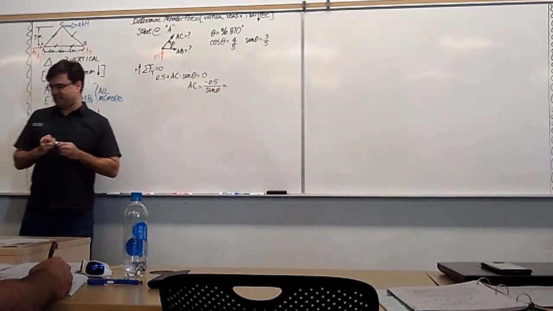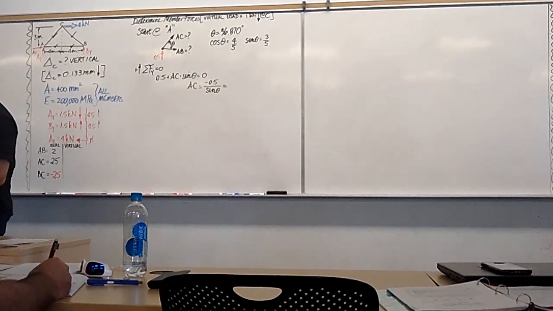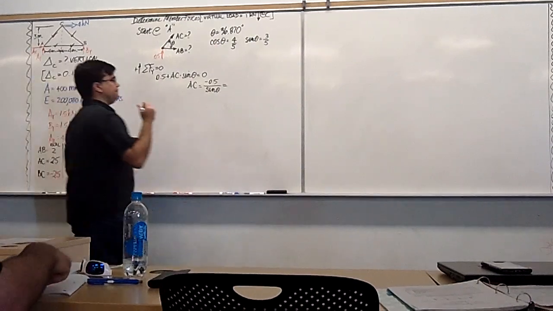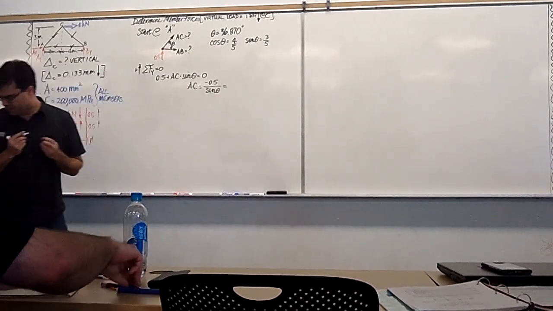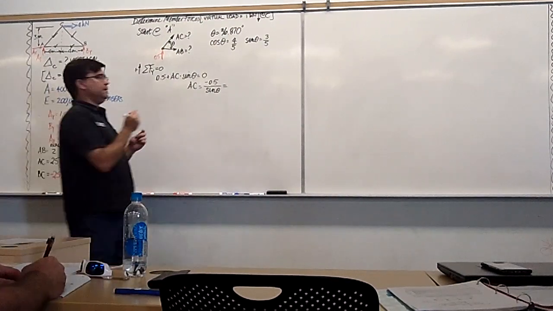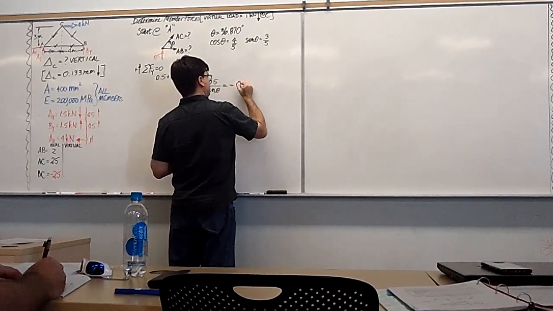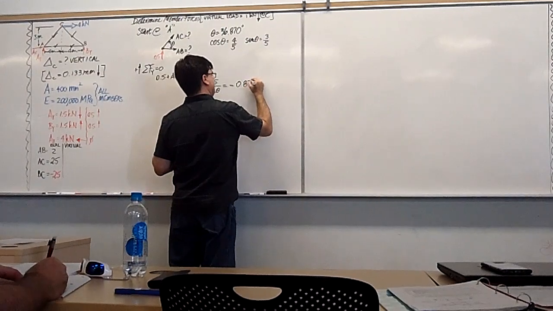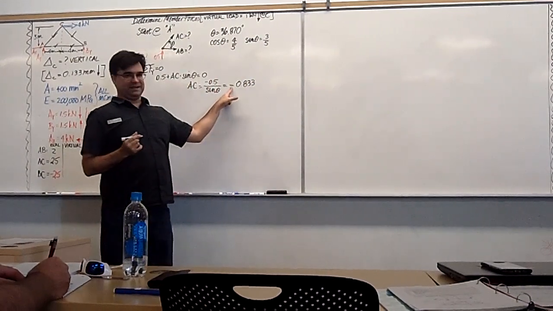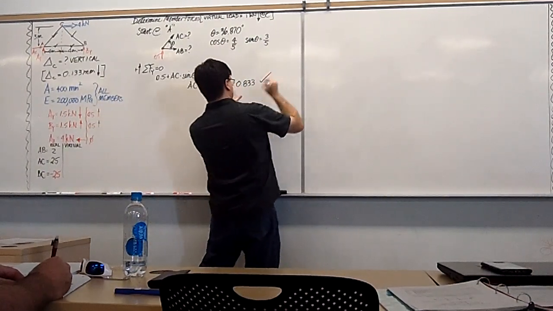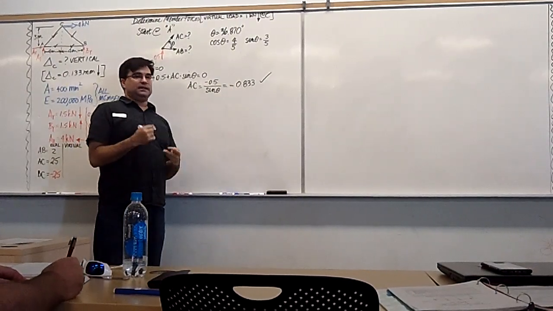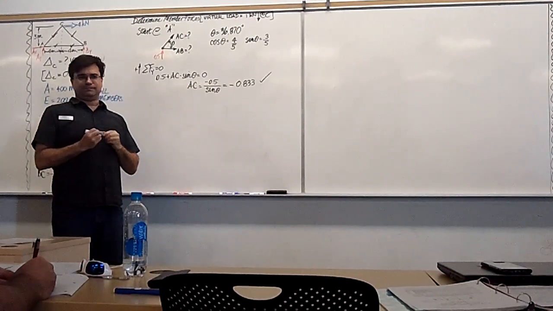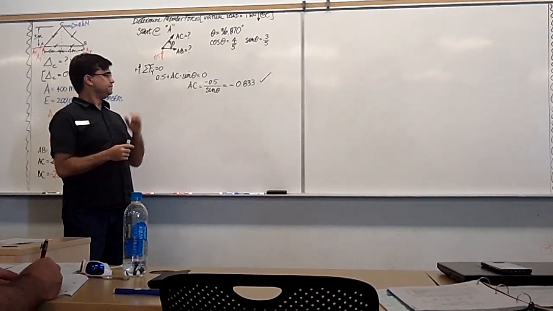What do you get for AC, please? 0.83333. How much? Negative 0.83333. Big difference, right? This is a check mark, not this, right? Without that negative, in real life that's a 0, right? Okay.